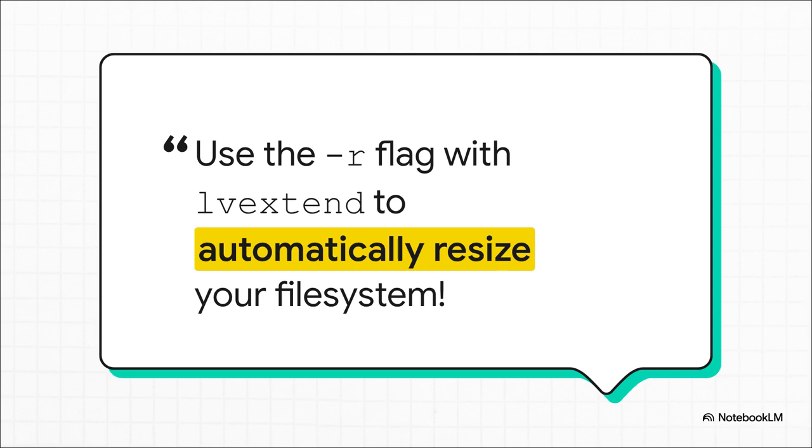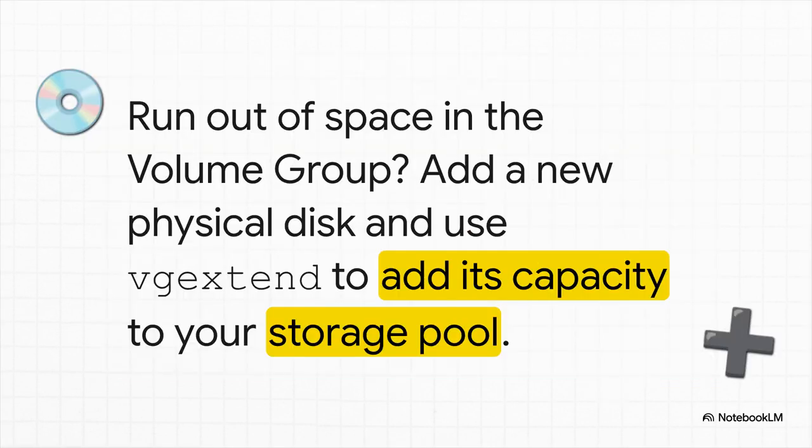Honestly, this is the way you should always do it. And get this, the flexibility doesn't even stop there. What happens if your whole storage pool, your volume group, runs out of space? No big deal. You can literally install a brand new hard drive in the server, run pvcreate on it, and then use vgextend to add all of that new capacity to your existing pool. Then you're free to keep growing your logical volumes.